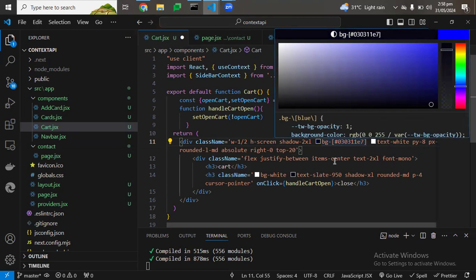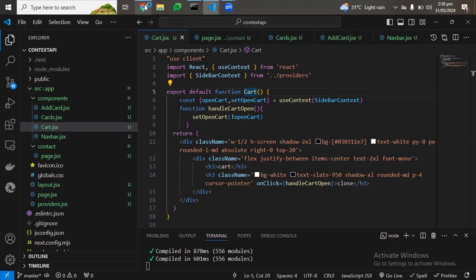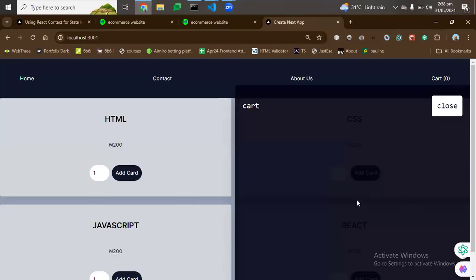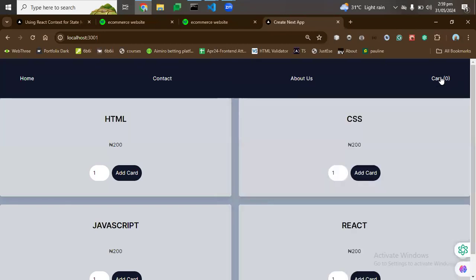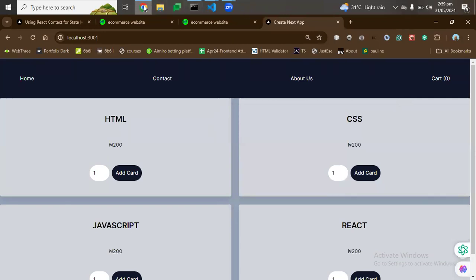So this will enable me to be able to see through a little, okay? So if we click on it, you can see that it doesn't obscure what we have there. You can also see through our card. So if that is what one wants to achieve, that is also very much possible.